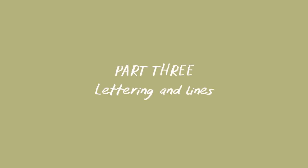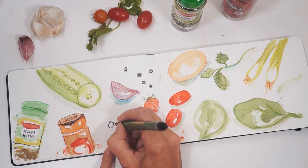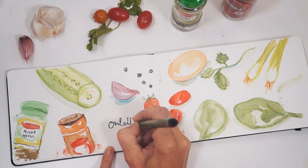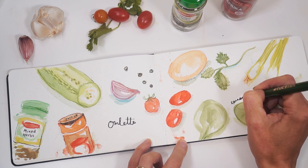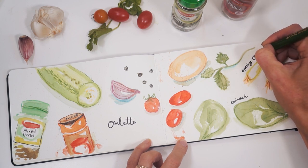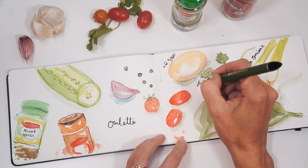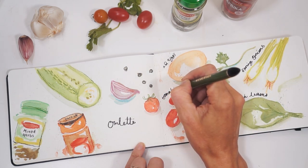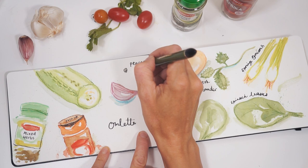The third and final part is then adding the lettering. I love adding lettering, especially in your own handwriting — I just think it really adds to the personality of the piece and because it's your handwriting, it's going to look unique to you. I'm using a Sailor fountain pen. It has a refillable cartridge so all I need to do is put it in the ink and it will draw up the ink. It's got an angle on it — I think it's 45 degrees — so the nib can either be used flat on the page or you can turn it over and get a thinner line. I really like the ability to change the thickness of the line. It gives a lot more variety than just using a fine liner, which is very one-dimensional.